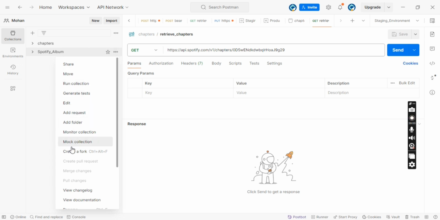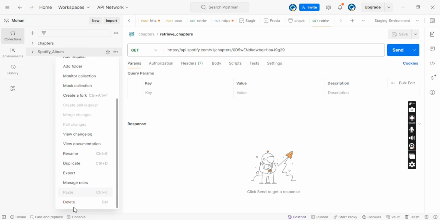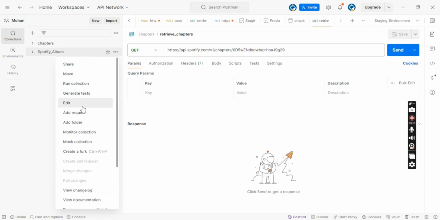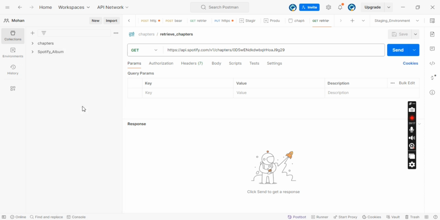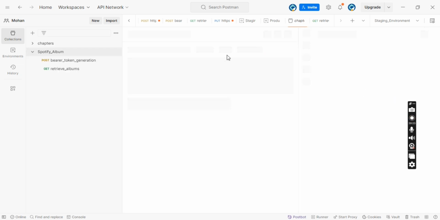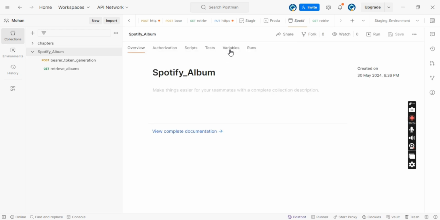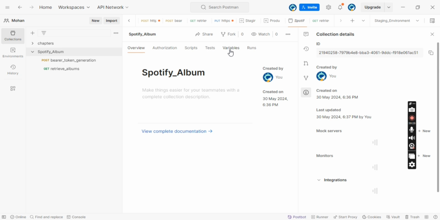Here you will get different options: manage roles, export, duplicate, rename, edit. Click on the edit button. Okay, here is the option variables.